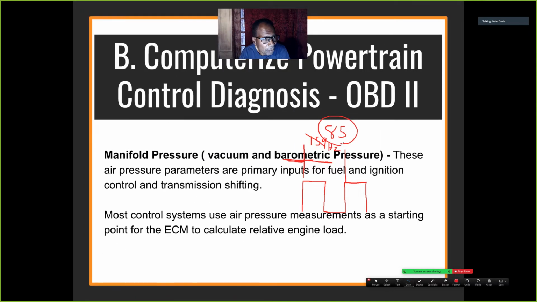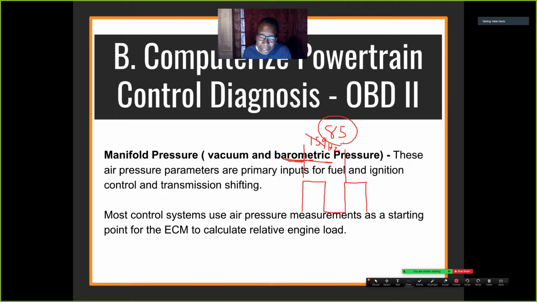Inches of mercury, like vacuum. This is the car. In this case here, the car's not even running, because when the car is off, inches of mercury would be 0. This is key on engine off. There's no vacuum on this at all. So that's what's telling you there's no vacuum. This is just reading the frequency off that sensor.